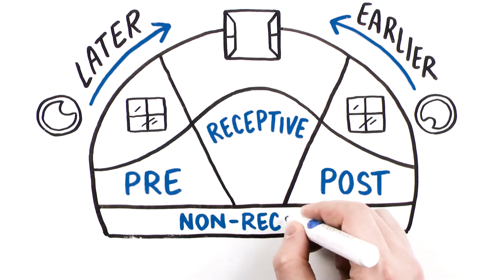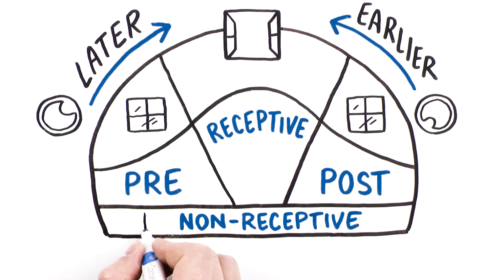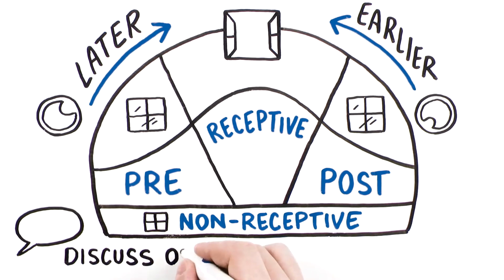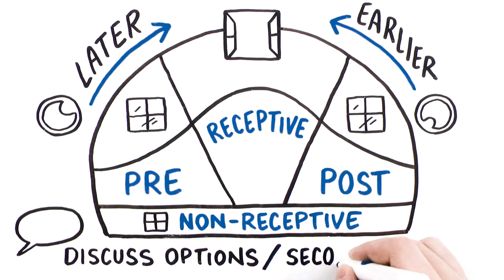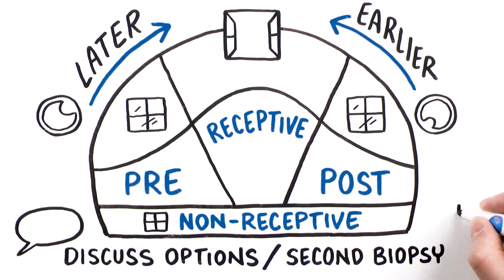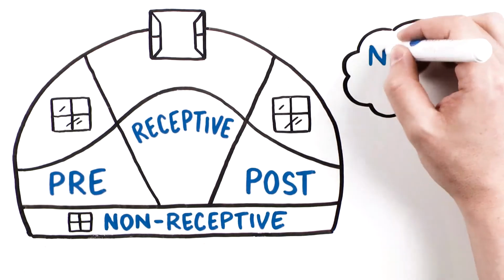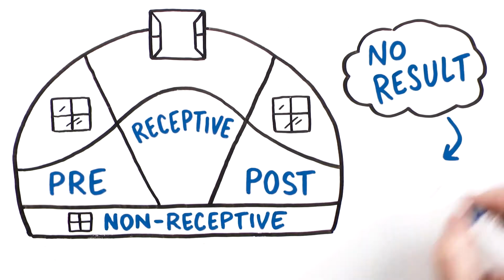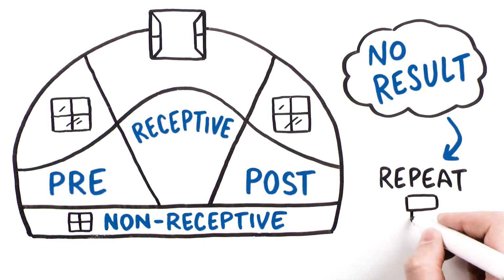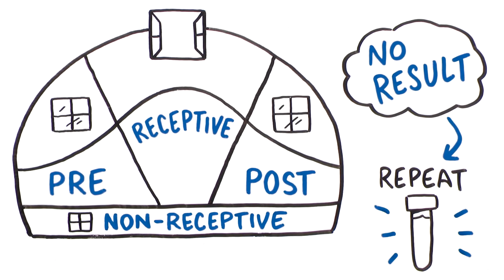A non-receptive test result means the patient may have a displaced window of implantation and her endometrium is in the non-receptive stage. In such cases, you should discuss treatment options and next steps with your patient. This may include taking a second endometrial biopsy and retest to confirm the test results. On rare occasions, the ERPeak test may not be able to produce a result. A repeat biopsy may be recommended in these instances.